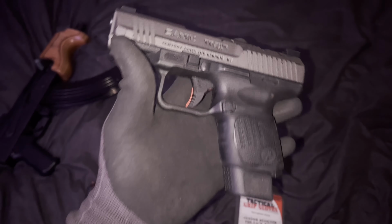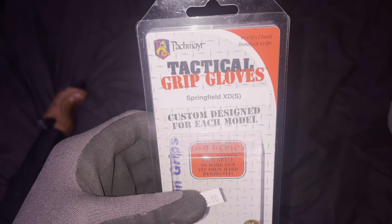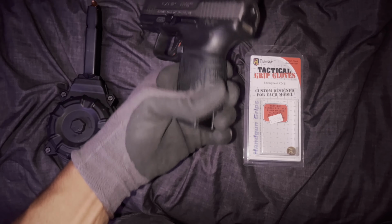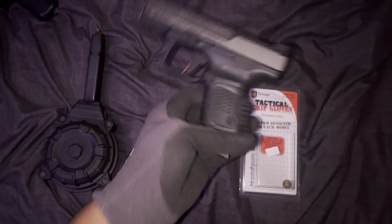But yeah, man, it's for my Canik TP9 right here. And I also picked up a grip for it. I don't know if y'all can see that because of my flashlight, but it says for the Springfield XD, but it fits well with the Canik TP9 SC. Put a glove on there.